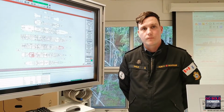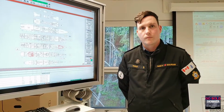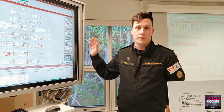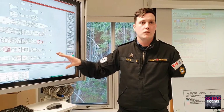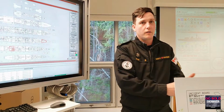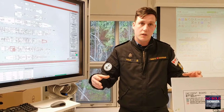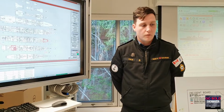But this facility can train for many different emergencies that perhaps might be encountered. As much as I have this classroom here and it's standalone, inside the trainer there are large screen displays everywhere, and we use that to train up the ship's company. So we use this as a communication tool as well. Over there, while the original team is doing the actual firefighting with fires that we've lit in the flood tanks, it brings the whole team together so that everyone can do what their job is, and it's quite effective. Awesome. Thank you very much. You're welcome.